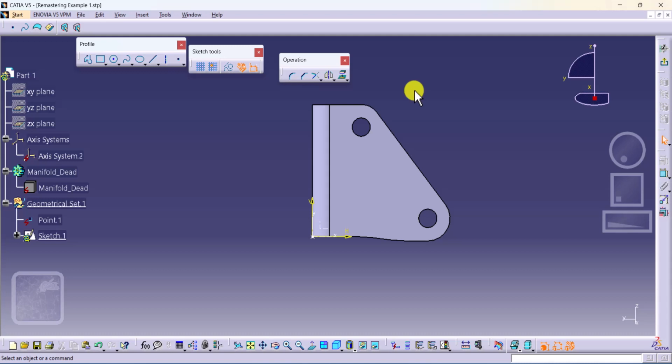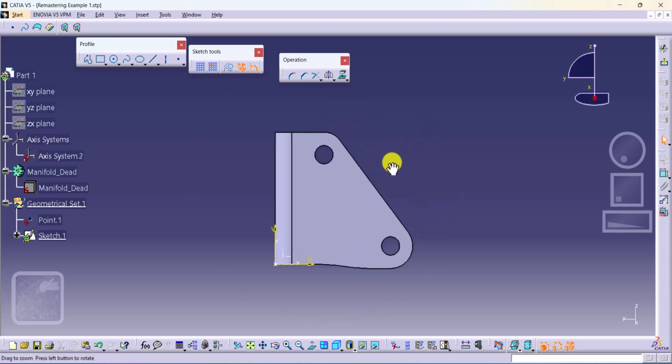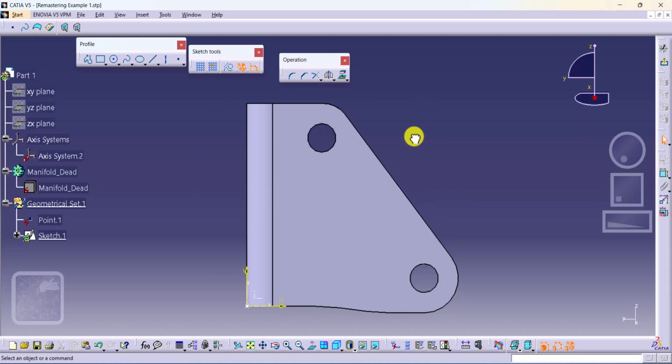If any critical curves come into the picture, then we will include those curves in the sketches. Otherwise, we will not include curves or fillets in the sketches. So I will project this particular geometry, but not completely. I'll go for projection and project the straight curves, say the horizontal one and this aligned one.